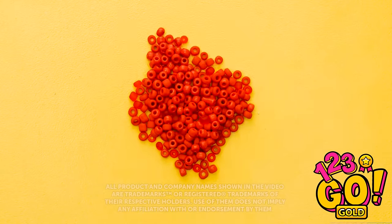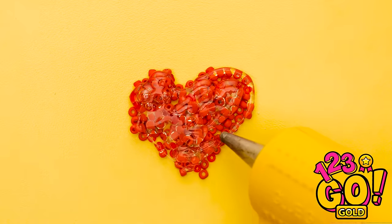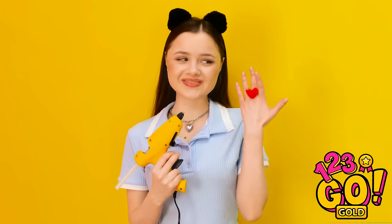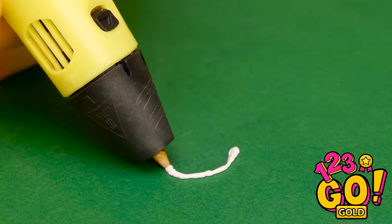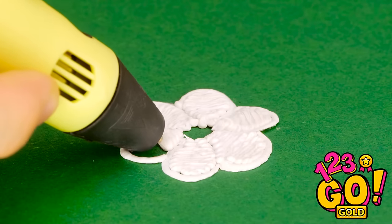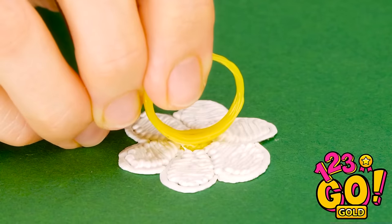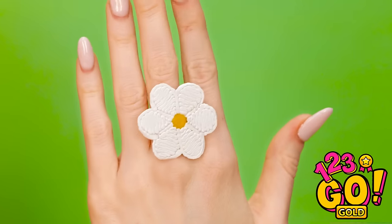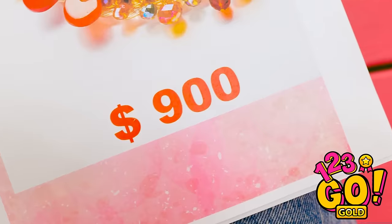I'll need a lot of beads for this craft and I know you're going to love it. I'll need my glue gun and pour glue over the beads — I want to make sure I cover the whole shape. No one wants a broken heart, and this ring is gorgeous. But I've got a 3D pen. I want to draw the outline of a flower, now I can fill it in. I'll start with the petals but leave the center empty for now. I'll switch colors and use yellow for the middle of the flower — press that onto the flower and that's it. Looking at it makes me feel happy — everybody loves flowers. Look at that necklace — it's stunning! Wait, how much? Nine hundred dollars? Are you kidding me?